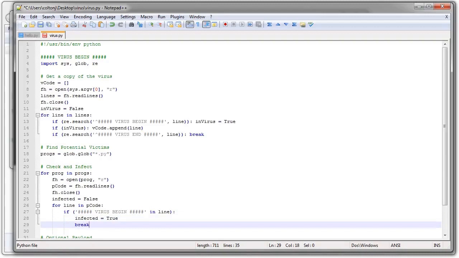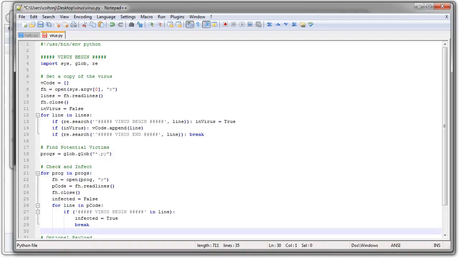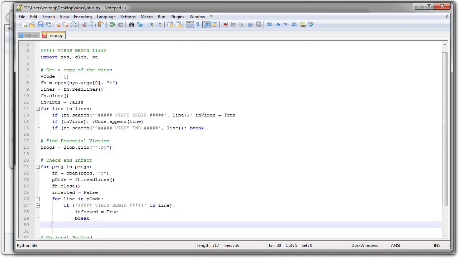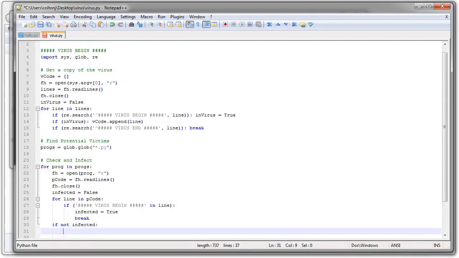Now this will break out of my for loop reading the lines right here, but it won't break out of my other loop, so I'll still be looking at programs. Alright, so if infected is false, then I want to infect the system. So it's going to have some new code, which is going to be a collection of my original program code plus my virus code.